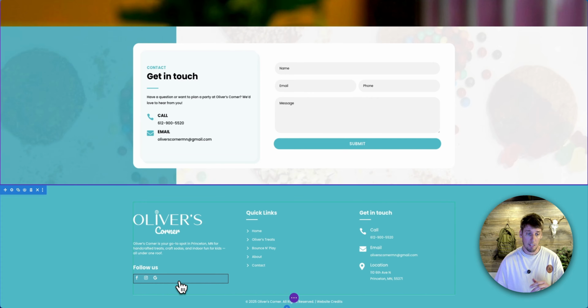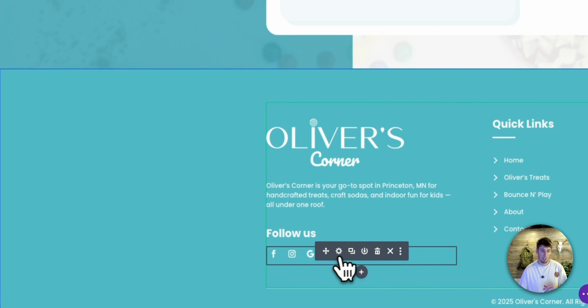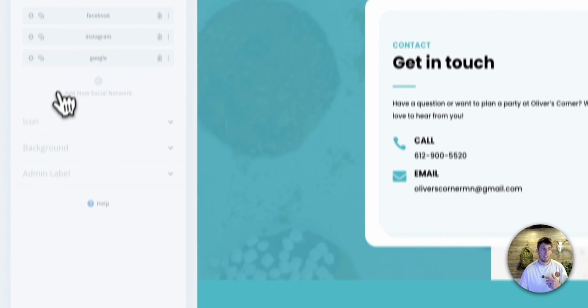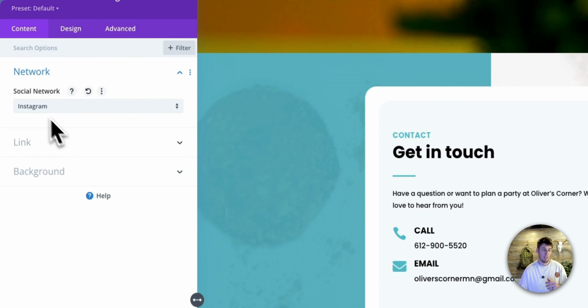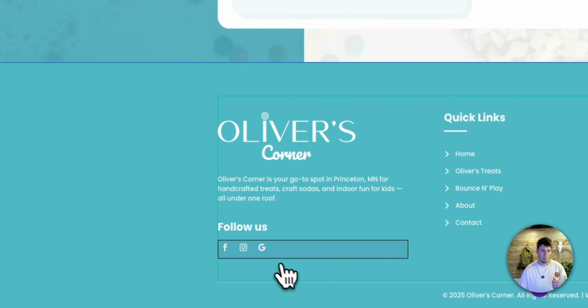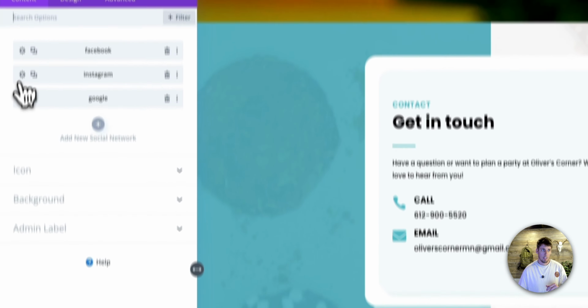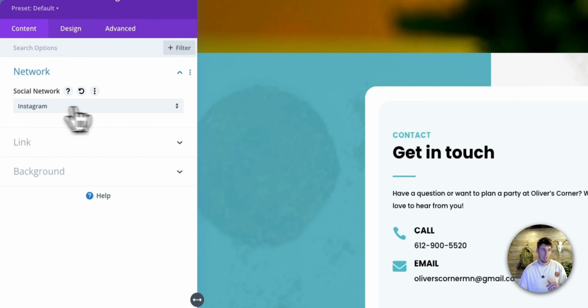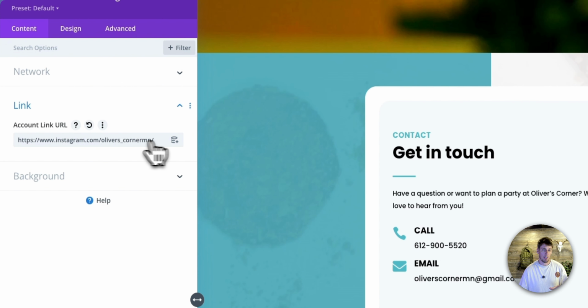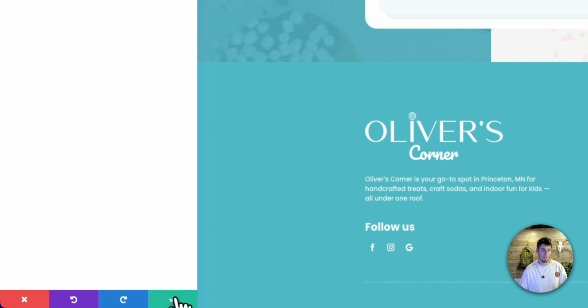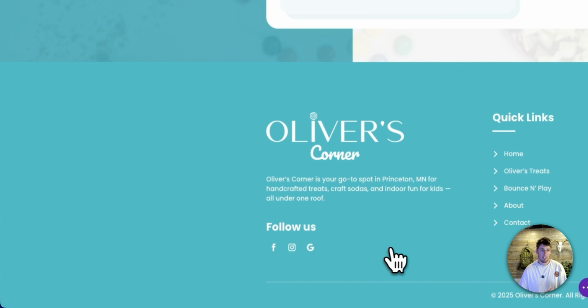So if I need to add, say, another social icon, you click on the gray box here, hit the gear icon. You can then add another social network if you have it, or if you need to update the URL, click on the gear icon for, say, Instagram. You'll see it's the social network that it chose. There are all these other ones you can pick. We're going to leave it Instagram. The link, this is where you copy and paste your link in, and then you hit the save button down here, and that would save that link for that icon.